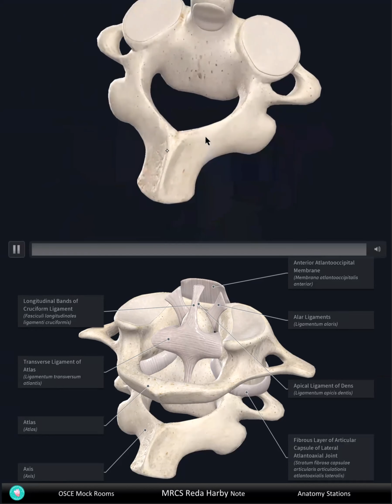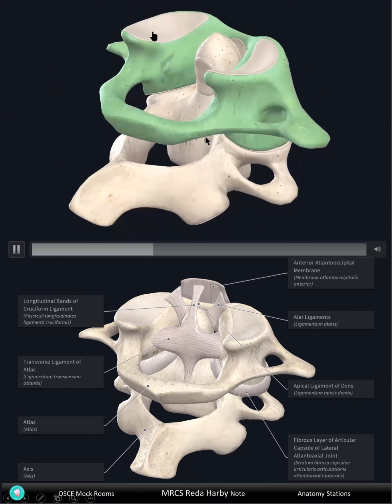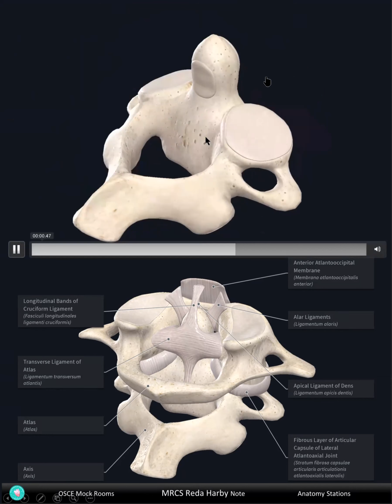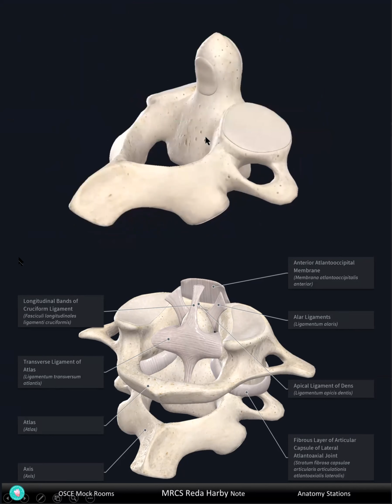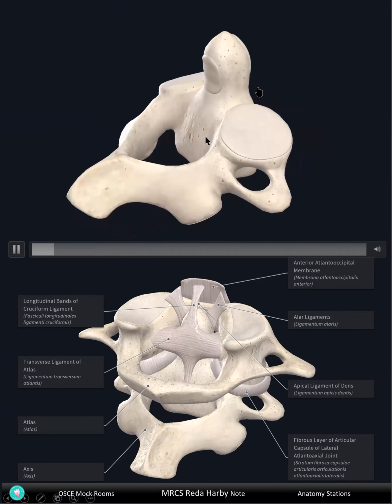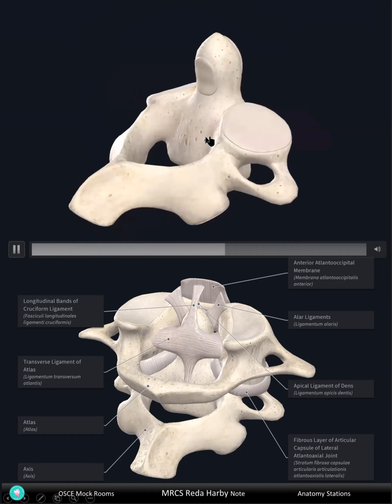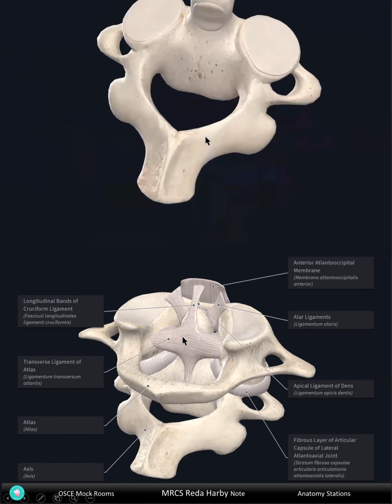Again, we can repeat this for you just to enjoy. Above here will be the occipital condyles, so it is called the Atlanto-occipital joint. This is atlas, so called Atlanto-occipital. But this one here is called the Atlanto-axial joint, because this is atlas and this one is C2 axis. This is the axis. And here are some important ligamental structures.